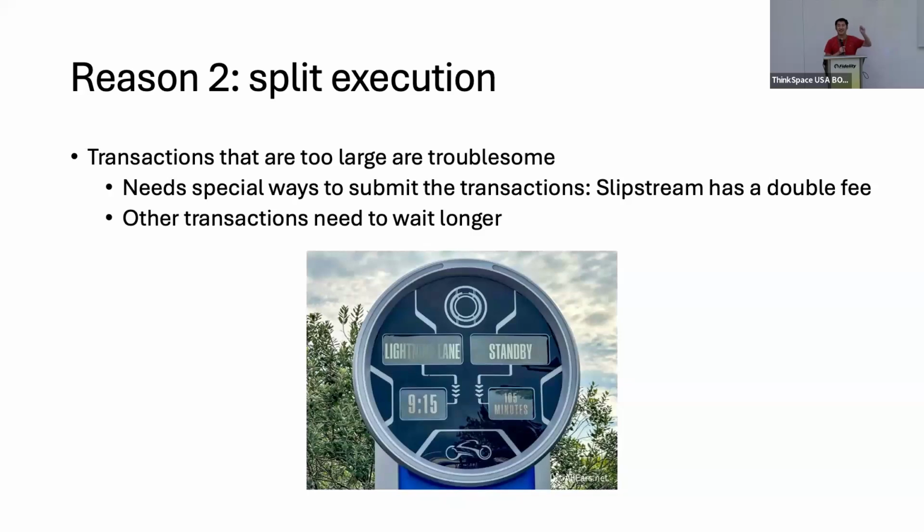Let's say I'm in Disneyland. There is a standby line and there is a lightning line. The lightning line is where people pay to go quicker. There are different strategies to decide which guests go in, because usually the standby line and the lightning line will both have guests. Some of the guests pay more, some pay less. There will be a strategy by the cast member to decide how many standby guests will go to the next round of the show, and how many from the lightning line will go in. And there are clearly different strategies. One way is that, okay, if there are lightning guests, I always let them in first.